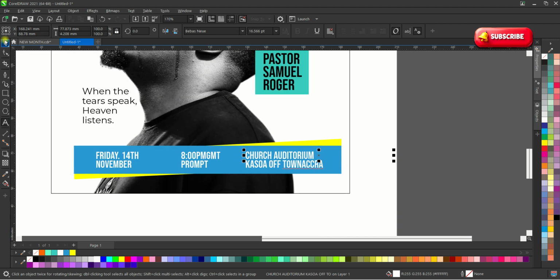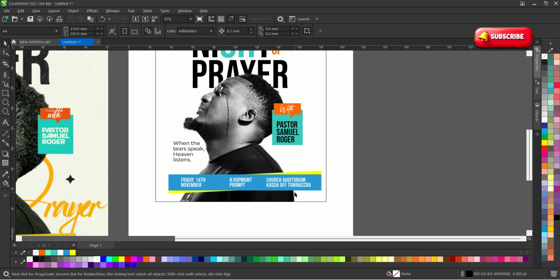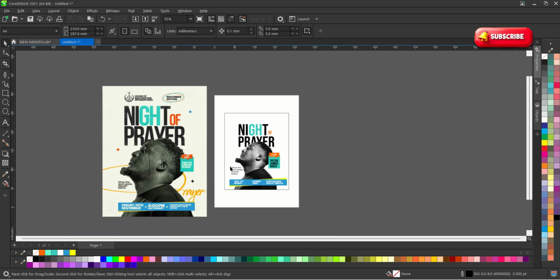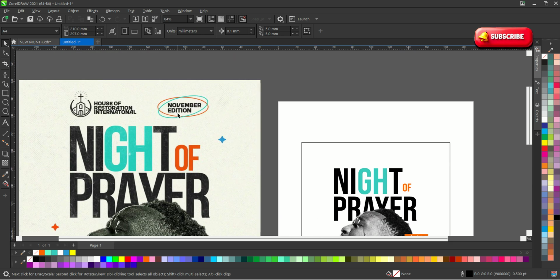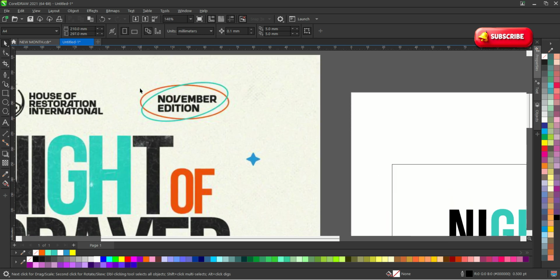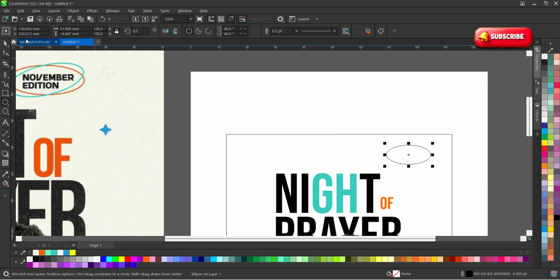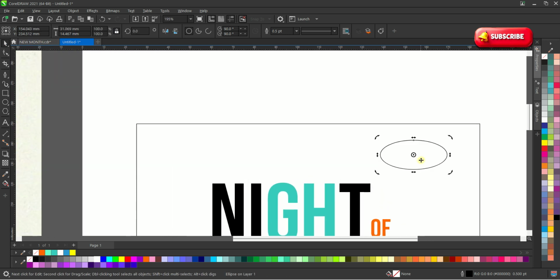So at this juncture, what you have to do here is, that is November edition. How was this achieved? They drew a circle like this, which is here. And then under this circle, select it.